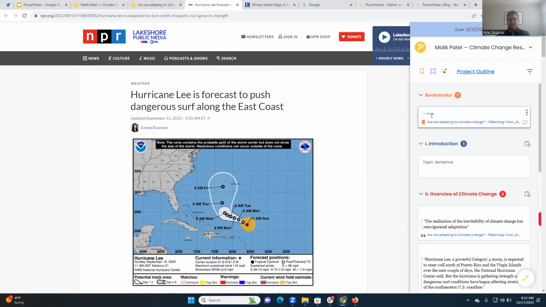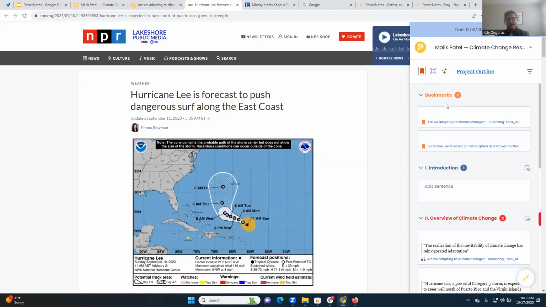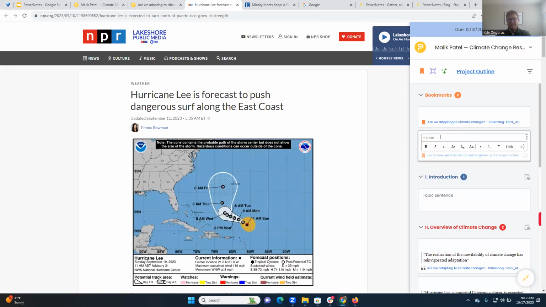You can also bookmark entire sources. So here I already have something bookmarked. Perhaps that's something that you don't have time to read, or if you're getting ready for an assignment, you're not actually starting, you might say, I'm going to bookmark these few sources that my professor has provided me with. The only thing you'll need to do is while you're in the source, you click Add Bookmark. It will add it to a category at the top of your outline titled Bookmarks, and you can annotate that.